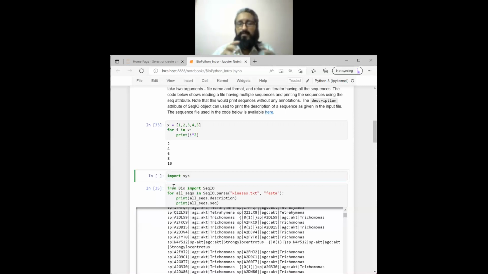When you're running on a terminal, while you're running your program, you can specify the file name next to the program. So import sys, and then instead of the file name, you can just say sys.argv[1]. This is a command line argument, and you specify it when you're running on a console.